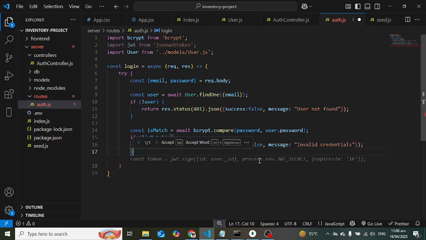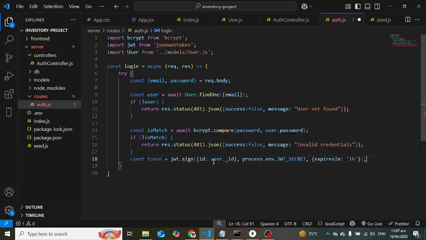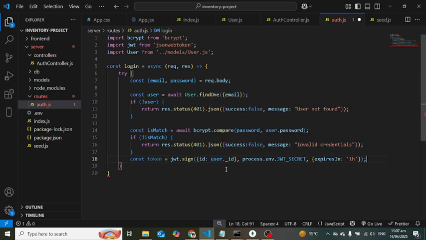That is okay. So if the passwords were also okay and the user also existed, then we will generate a token. To generate the token, const token equal to jwt, this library JSON Web Token, dot sign function. And this is a payload. In this payload we have stored the user id. Then process.env secret, this is a key.